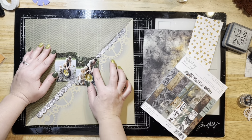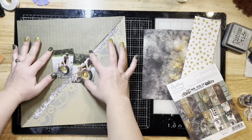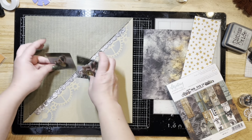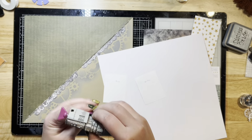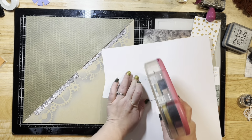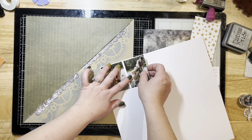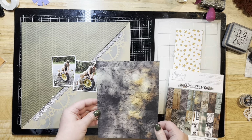So I've pulled out the stencil as you saw from the kit, and I did some light stenciling there with some Distress Oxide in weathered wood. And then I cut a couple of little border scallop edges to place underneath that pattern paper, from my Spellbinders little border strip dies in my Big Shot machine. And then I just place them in there.